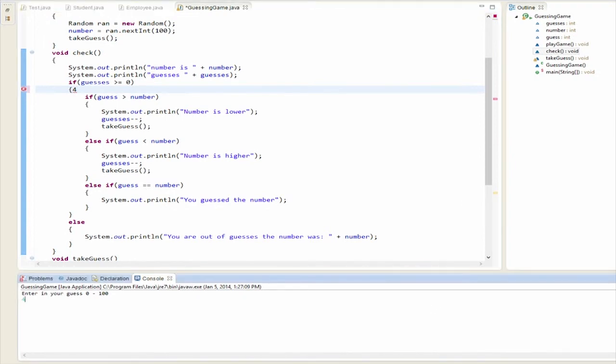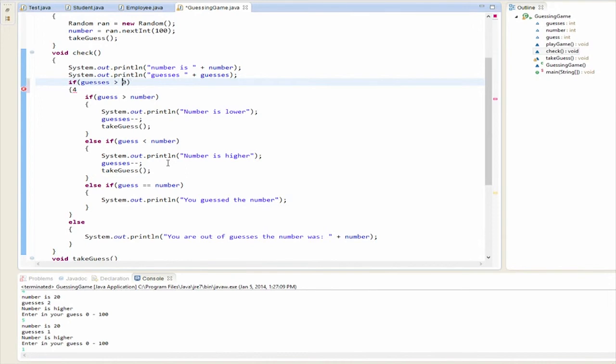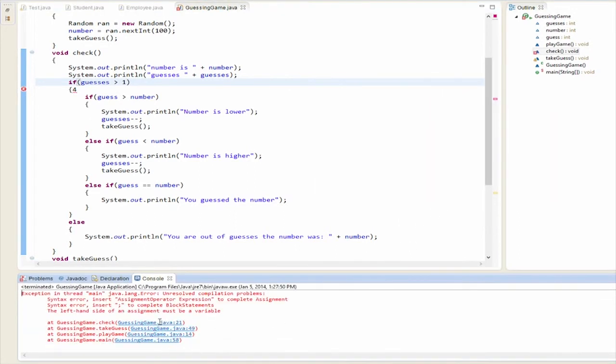Okay, let's give it one more try, and then we'll probably be done here. Two, 1, 0. Okay, so there we go. So we entered 1, 2, 3, 4, 5, 6. So we're going to say equal to 1, and that should give us the 4. So we got 4. Oh.